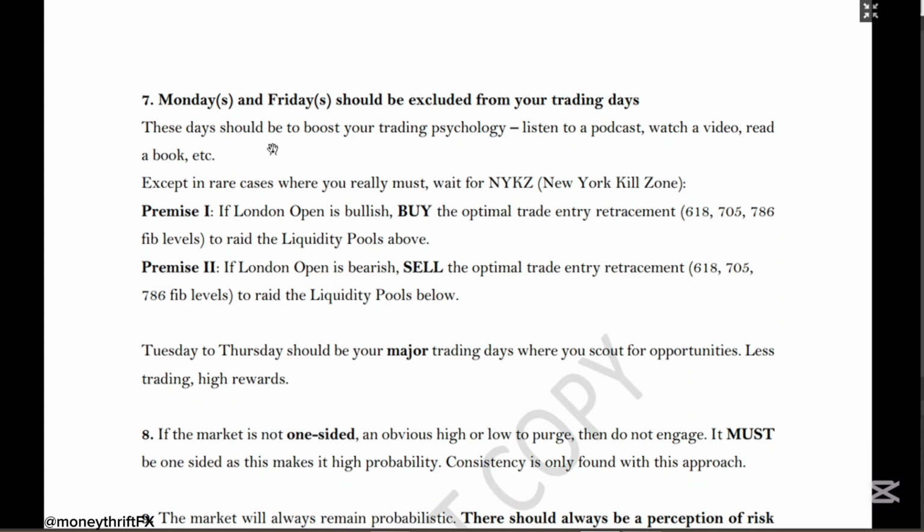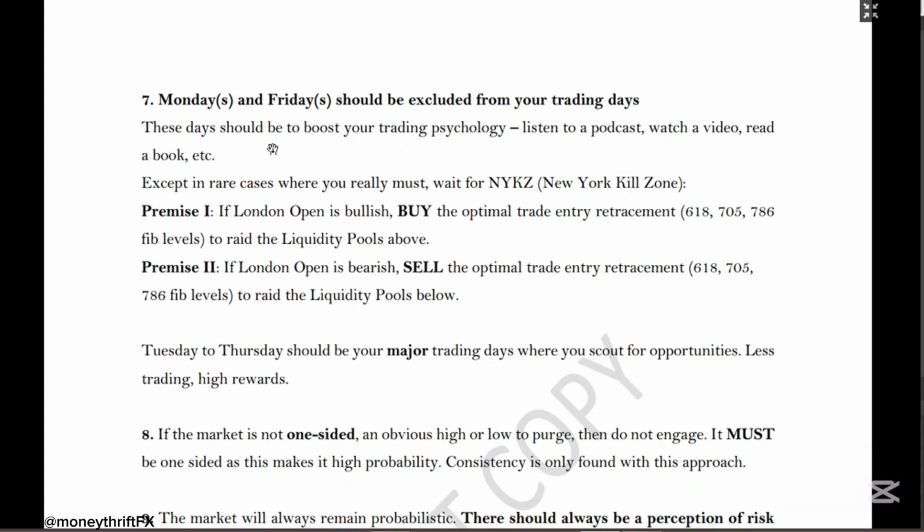Monday should just be for checking the market direction, trying to find your entries and all that. Tuesday is when you actually enter the trade, and you should be exiting on Thursday. Because between Tuesday and Thursday, those are the most volatile days of the week. So it's better you plan your trades to fit into those.